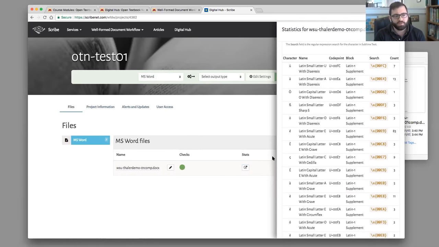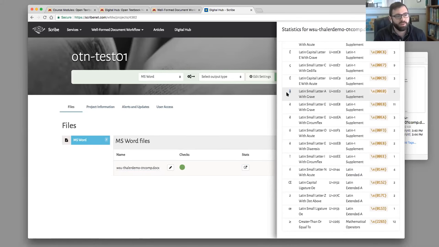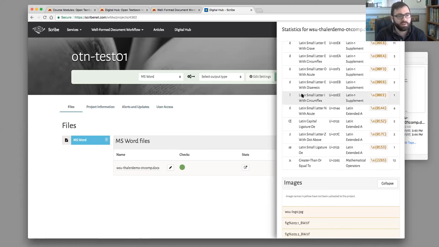It gives us a list of special characters that appear in the file. Sometimes this might not be particularly exciting, like an accented A. But if you were to have, like Richard's question earlier, a lot of Hebrew text or Greek text or Japanese or Arabic, those are all going to show up in the special characters list. And that's important because it helps with the vetting procedure.